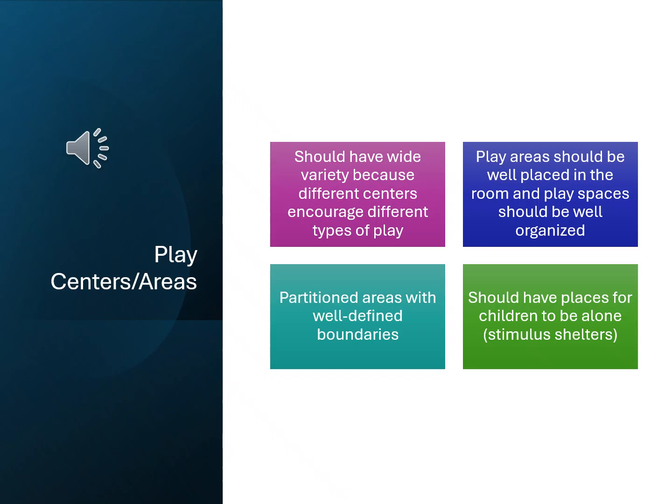And also, when you've created an area, make sure that it's well organized. Make sure that there are low shelves that children are able to access, that their toys are placed in bins with labels, preferably both word and picture labels, so that pre-readers can still know where materials go.